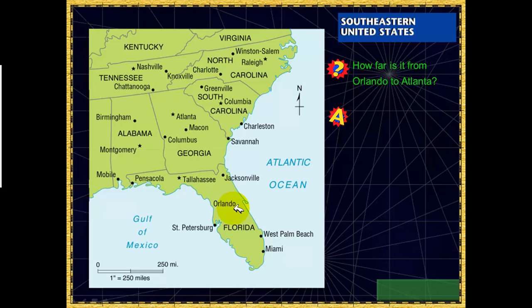Just eyeballing it now, you can tell that our scale is not big enough. So what would I do then? In that case, if you had a map in front of you, you would place your scale here, let's eyeball it to almost the tip of Georgia. You would then place an X or a dot on this part and lay your map scale here and add the 2 distances together. We'll get practice on this in class. And so it's approximately 450 miles.